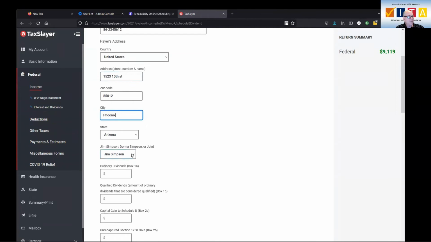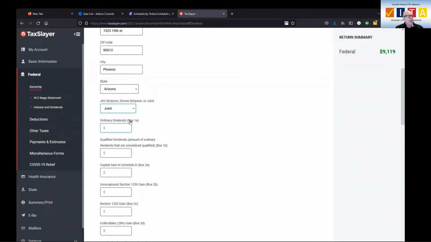Phoenix, good. And if you were going to assign these to either me or the spouse or joint, I could pick joint on all of this stuff. In a community property state, it doesn't really matter.